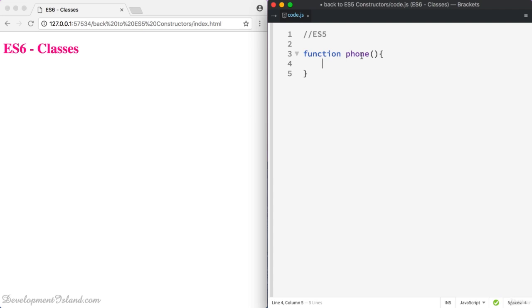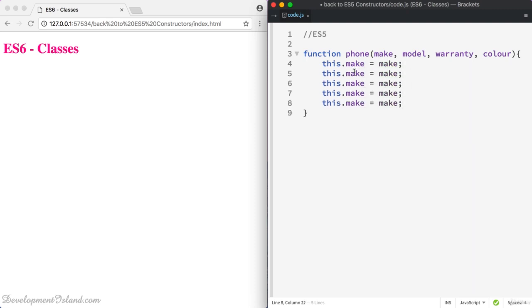So let's say that the constructor takes a make, a model, warranty, color, and we'll just set the properties of the phone like this. And let's say that we can use a default value for the warranty if not provided, and similarly for the color. So here is our constructor.